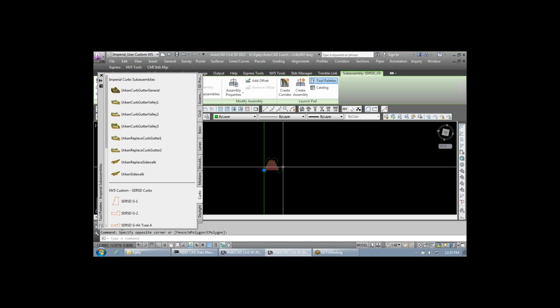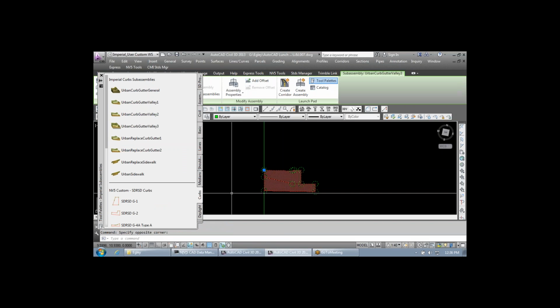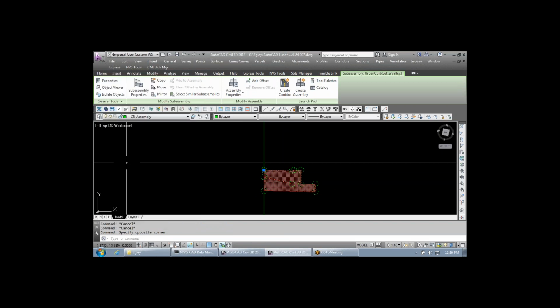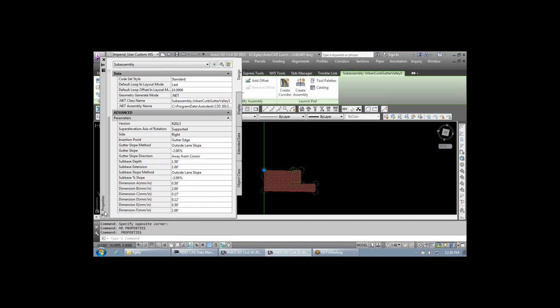But keep in mind, when you do these, you'll get back to all the standard dialog box, and you'll have to specify and look up all these dimensions. So that's why if you can use the standard curves, it's going to save you a lot of time and hassle in terms of creating some of these curves. If you do end up needing one, let's talk, and maybe we add it to our library.